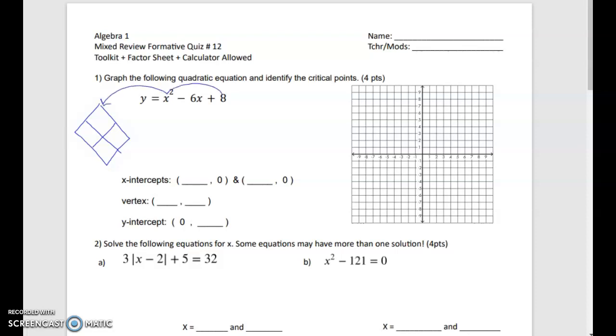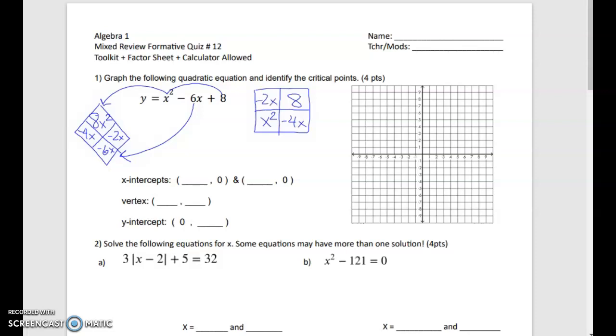So we multiply these two together, we get 8x squared. And then this comes down here, negative 6x. So I'm looking for two numbers that'll add to negative 6 but multiply to negative 8. And those are negative 4x, negative 2x. So in my rectangle then, in my generic rectangle, x squared, positive 8, the two numbers I found.